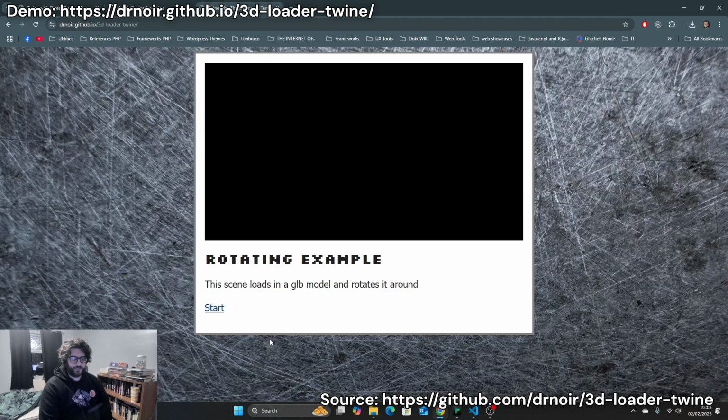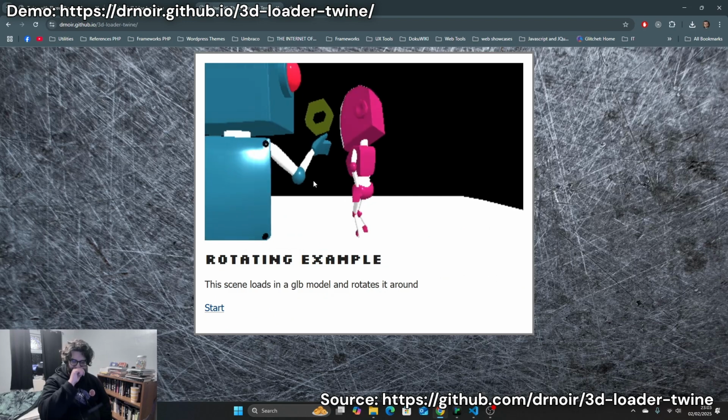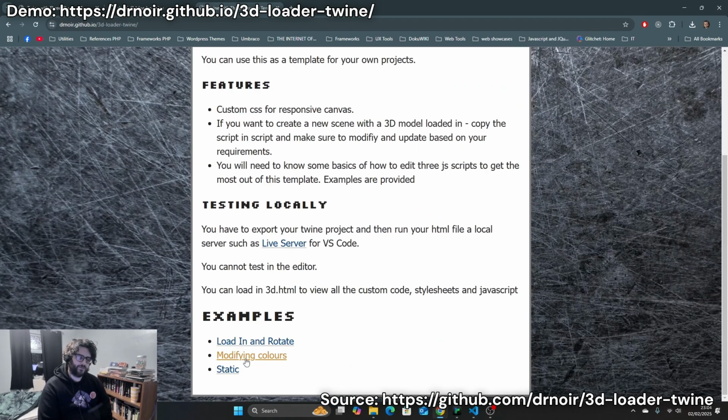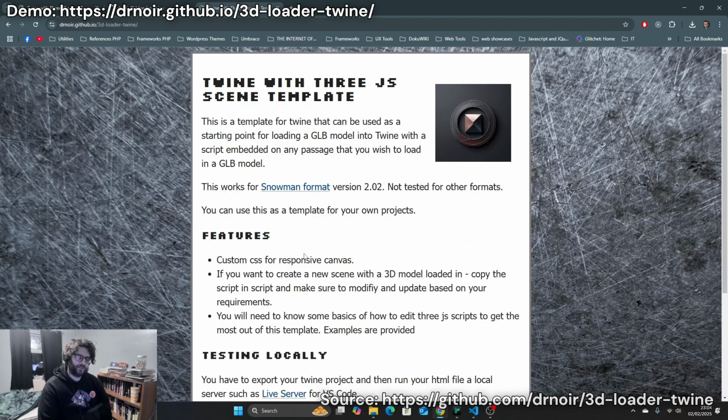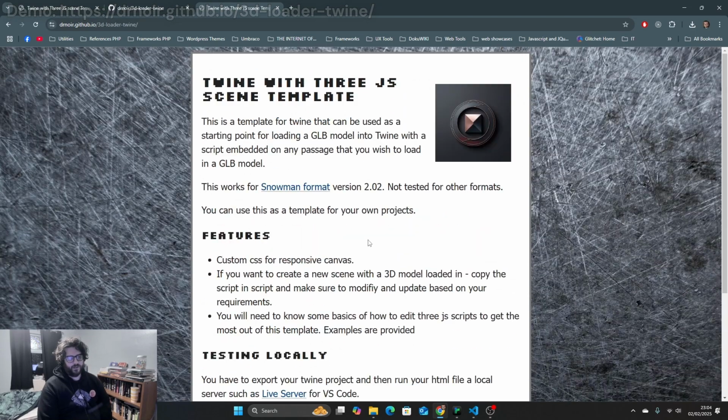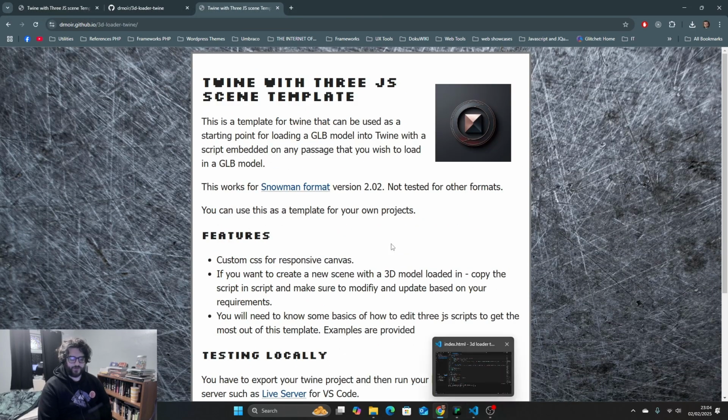Texture loading appears to be an issue sometimes with some models. This one seems fine. That's something we'll have to try and work on as well. I think it's Draco related, but I was having some issues with actually loading that up. Anyway, let me just show you a few things.